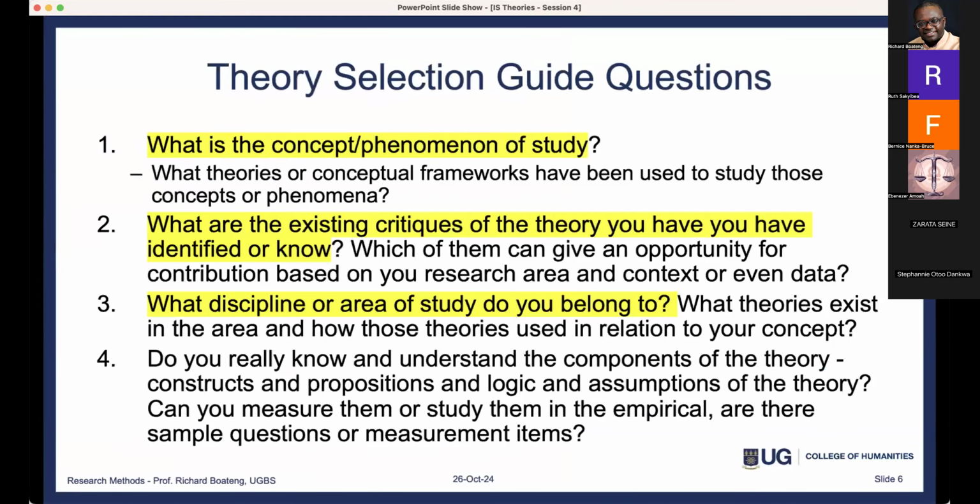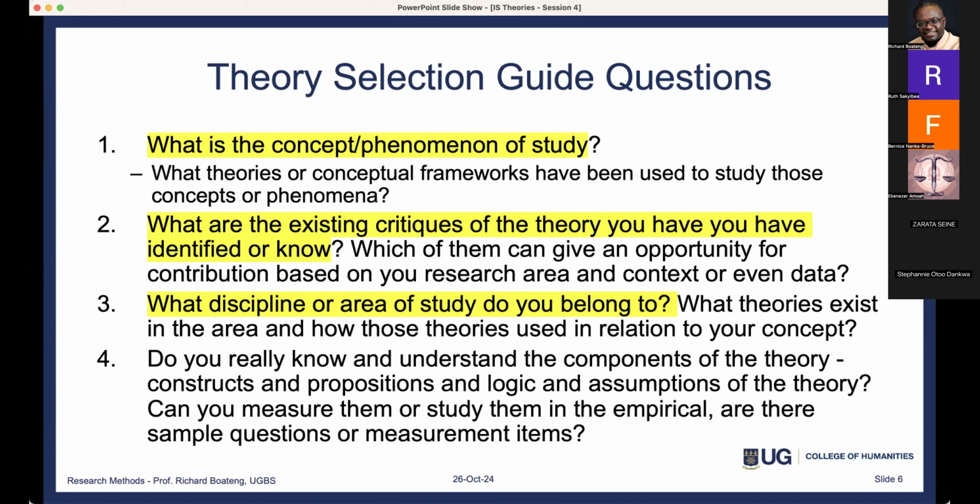Okay, so what we concluded in the last session, I explained when I sent it to you on Monday or Sunday, that by the time you end up trying to select a theory, you need to understand that the theory is linked to the concept you are trying to study, or should be relevant to the concept you are trying to study. So whenever you are starting your long essay and you have a concept you are trying to study, you should ask yourself, are there any existing theories or conceptual frameworks that have been used to study that particular concept or phenomenon before? When you are looking into the previous literature, you should check whether there have been previous attempts to address the same issue.